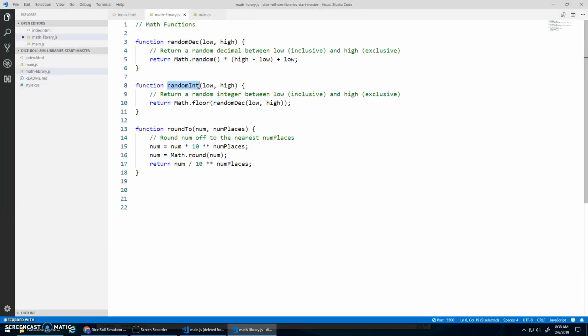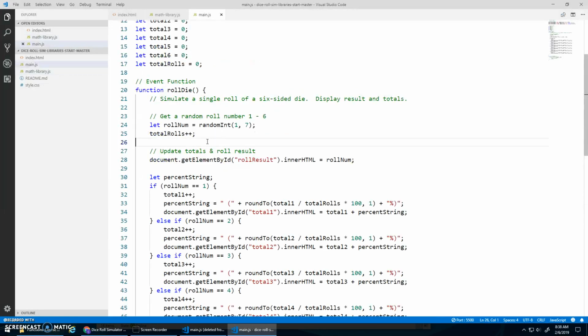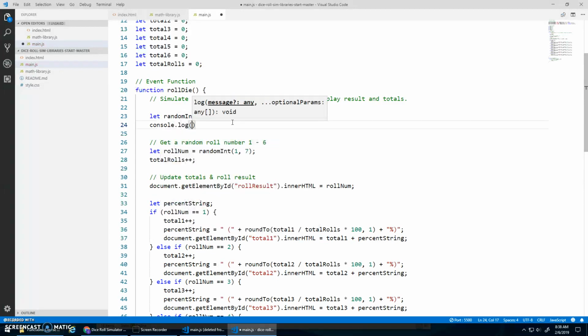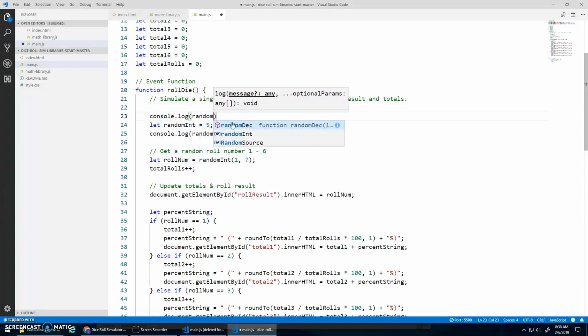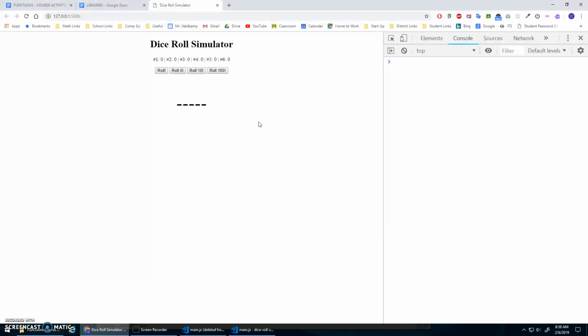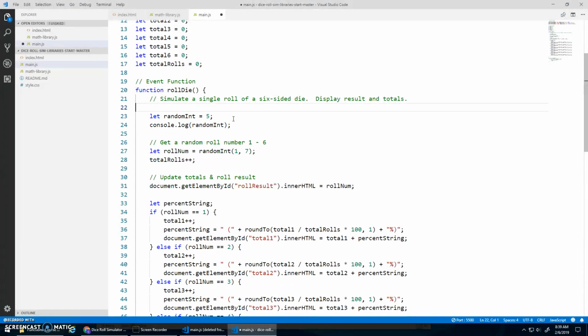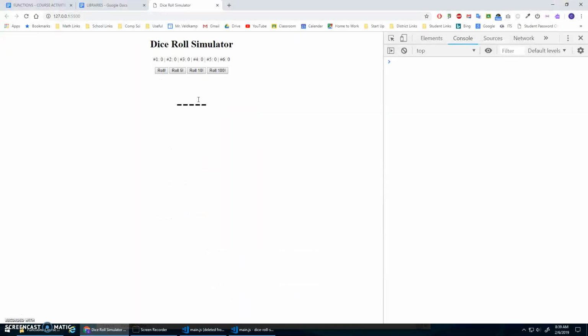Because basically now that I've used randomInt as a function name, if inside of here for some reason I wanted to go, hey, let randomInt be assigned 5, console.log randomInt, and let's first console.log randomInt ahead of time. You'll see why I do that in a second. It's because what's going to happen is when I click, randomInt is not defined at rollDie. Why is it not defined? Okay, hold on, let's try this. This might be an example that's gone bad.